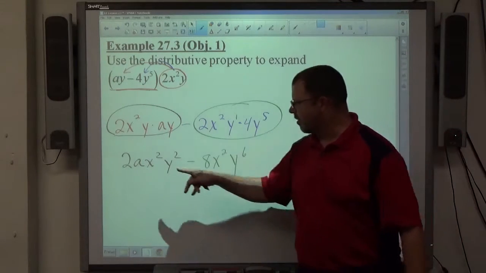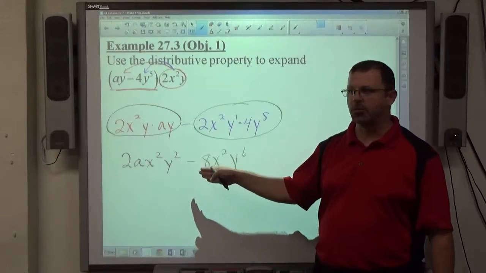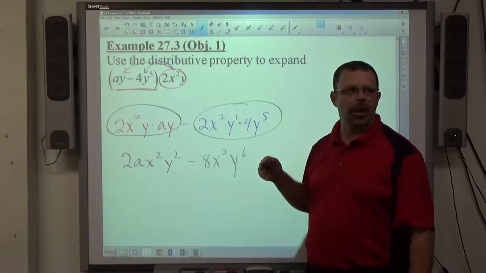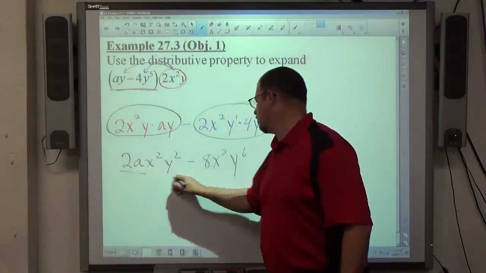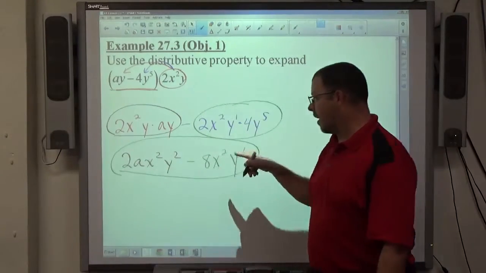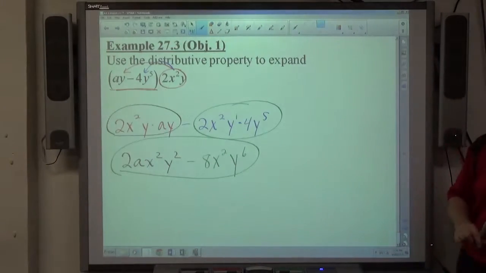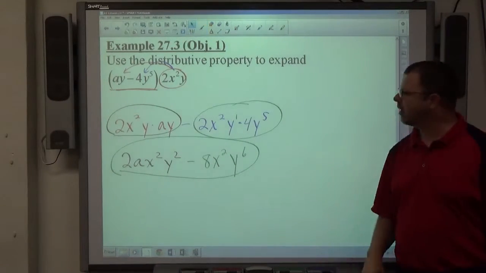Once again, looking for the possibility of like terms, because all we have left now is subtraction. This has a, that doesn't have a, so it can't even subtract because the a's don't match. The x's have the same power, but the y's don't. So again, every single letter has to be the same with the same powers on each letter. That doesn't happen there, so that's the end of that.